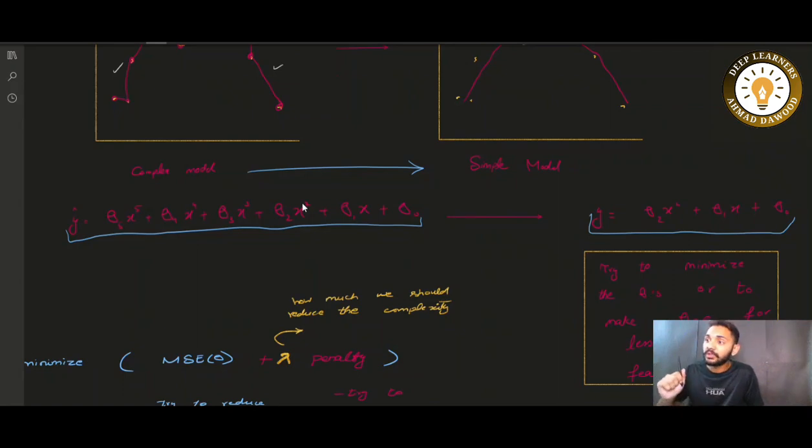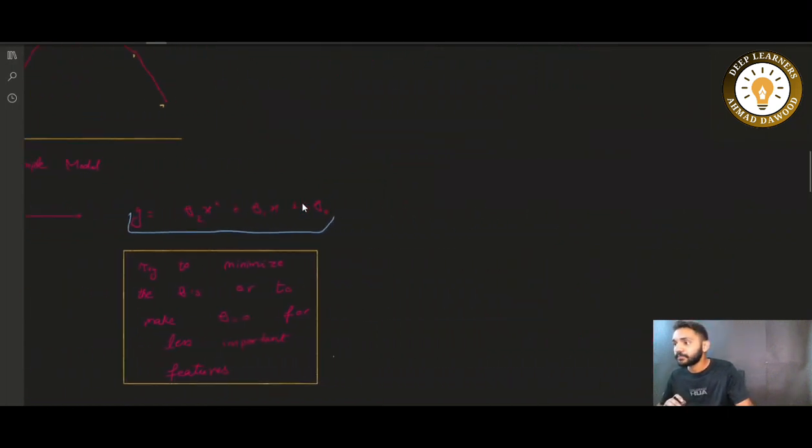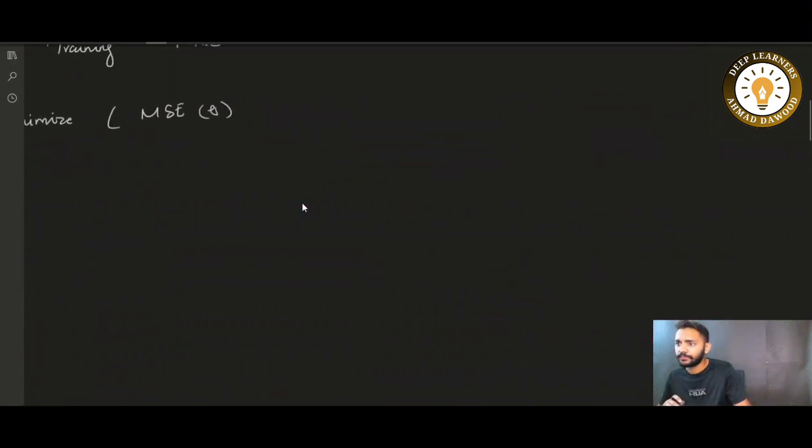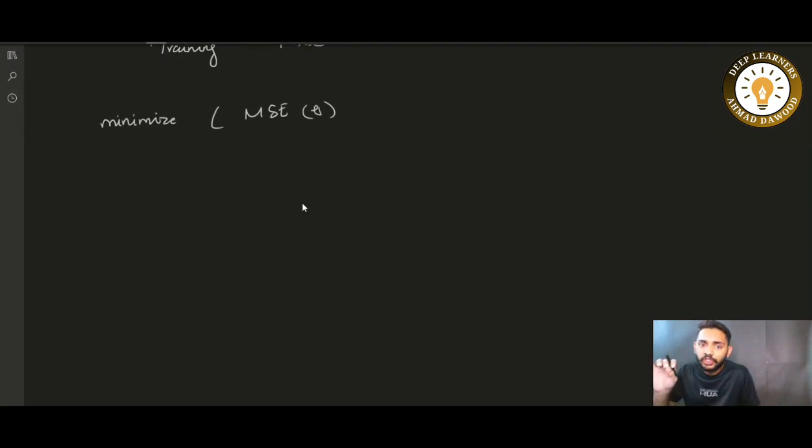So your aim is to reduce the complexity of your model, and you want a model which is not too simple, which generalizes your training data points. It will have some bias and it will also have some variance. Now we will see how we can do that. Here I was saying that the action of minimizing mean square error led to the overfitting problem.